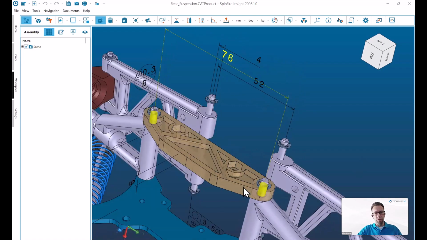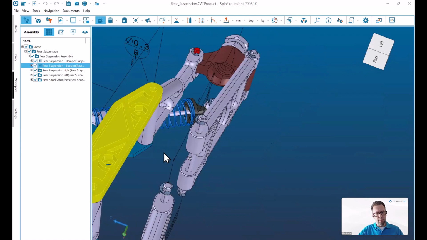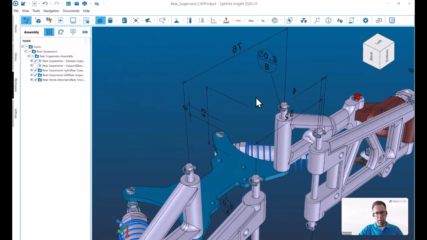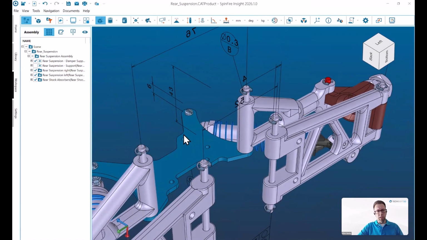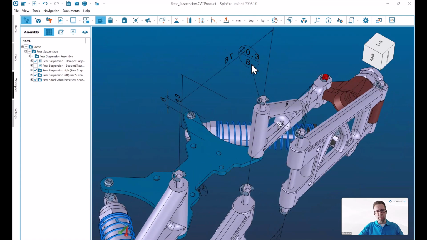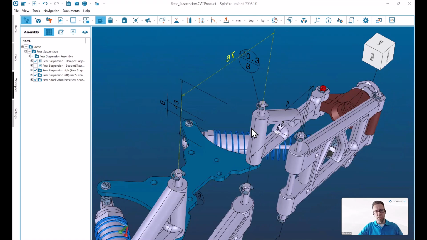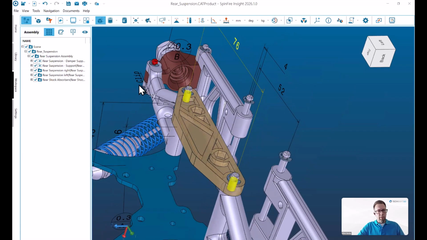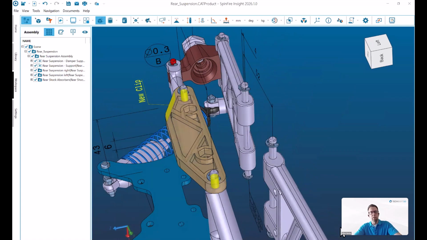And the other nice benefit with this is that when I click on this part, and right click and I'll click on hide, there's some PMI data that will automatically hide along with it if it's associated to that individual part. So there's some PMI here that stayed on, like at 76 millimeters was still there because it's not actually associated to that part. It's associated to these two items here. But there was another call up that hid actually right there that says new clip. And then the other thing I want to mention is the parallel loading time.